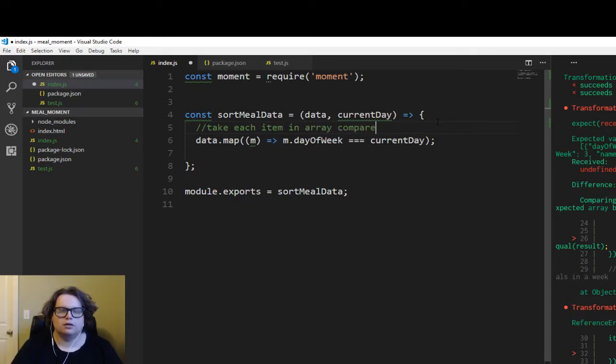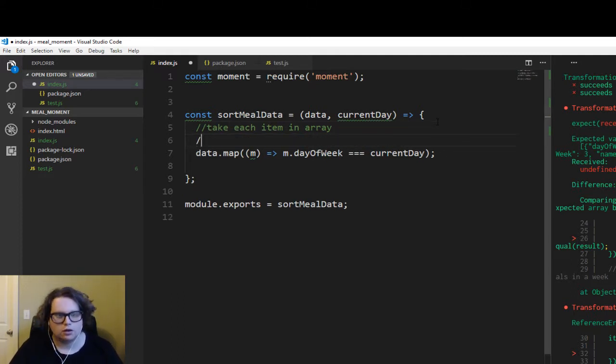compare data. Take each item in the array, and then compare data here.